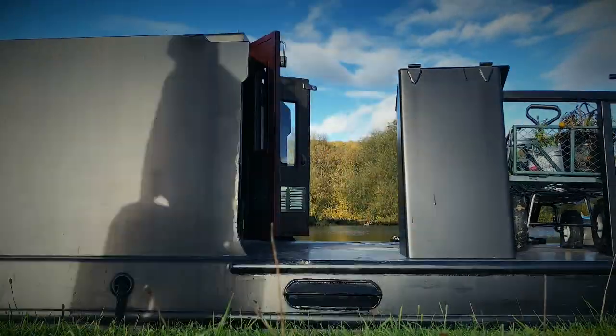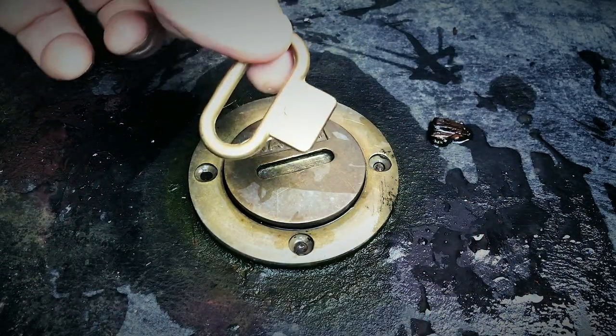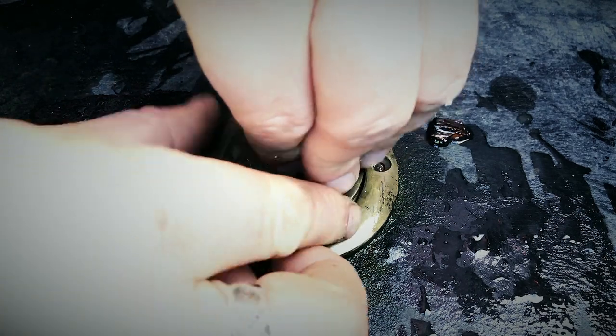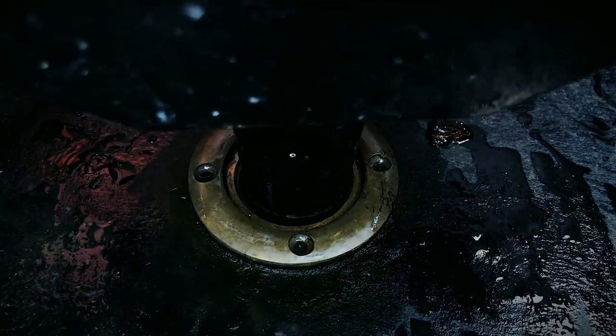So after collecting the water the other day, I'm gonna now put the water into my water tank, and show you how I do that. Okay, I've got the water loaded on, and now the other important thing I need is this. So it's basically a kind of a funnel, and I use this to get the water into the water tank, because it makes it a lot easier than trying to accurately pour it in. This has got a nice wide entrance to it. Okay, I'll show you how I do it. Okay, so here's my water tank, and then I use this special key to undo it. And then put the funnel in, and fun begins.